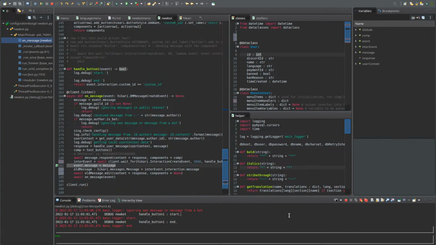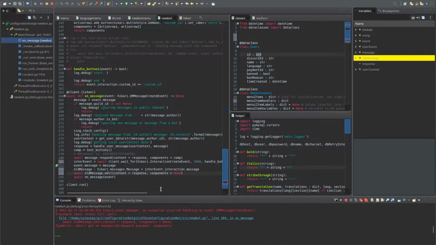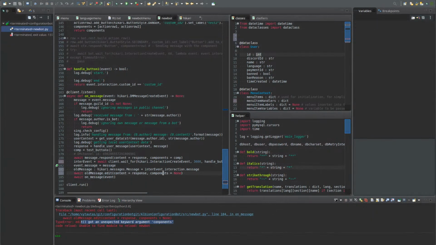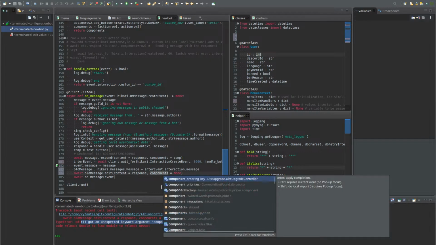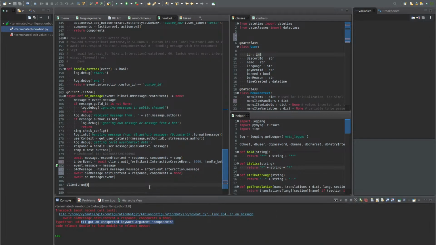Press a button. Fix. Unexpected keyboard components. That answers it, an immediate feedback.